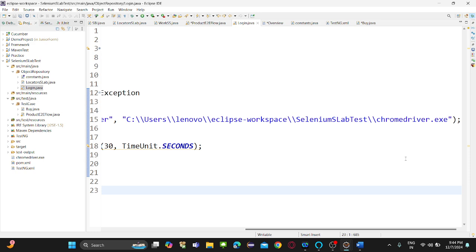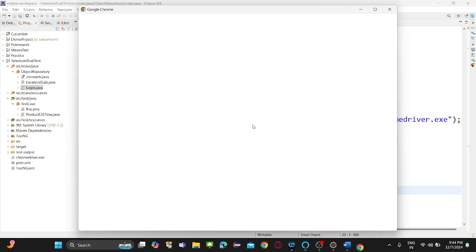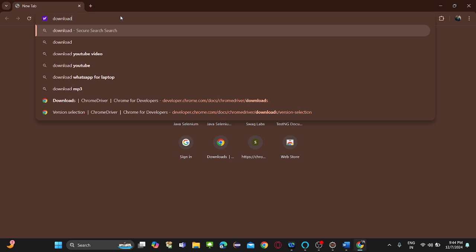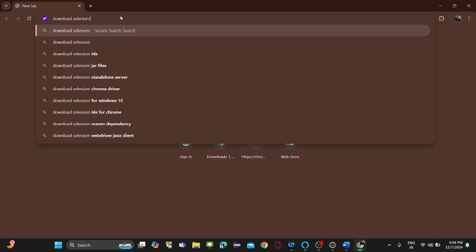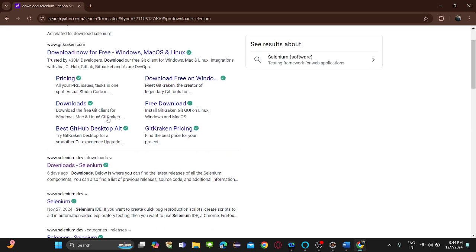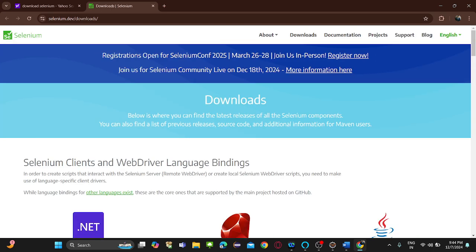What is the website you need to download it from? I'll show you the URL. Search for download Selenium. In the first or second link you get selenium.dev, downloads.